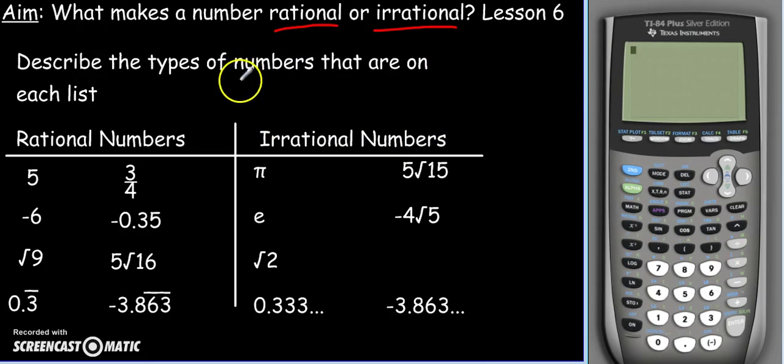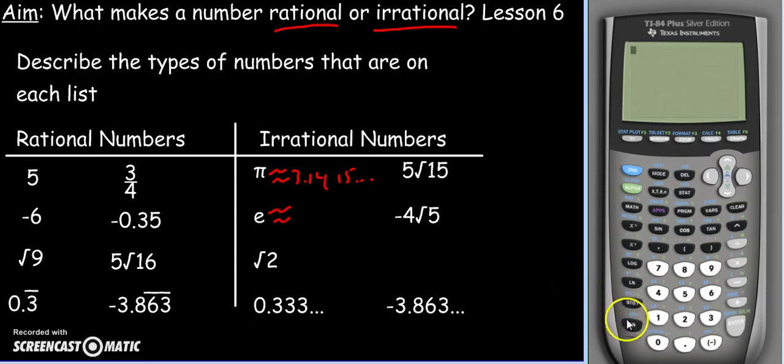First of all, if you look for regular whole numbers, you'll only spot them on the rational number side. There are no simple numbers over here in the irrational column. So whole numbers and integers, negative as well, appear to be rational numbers. On this side, we have pi, and e, which is another special number like pi. Pi is, as we know, approximately 3.1415, and so on. E, I don't recall what e is.